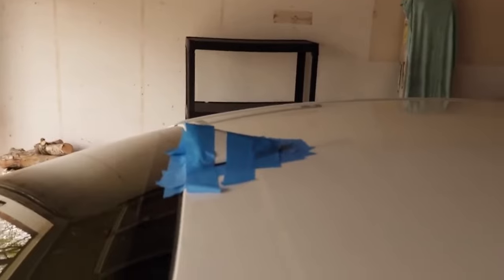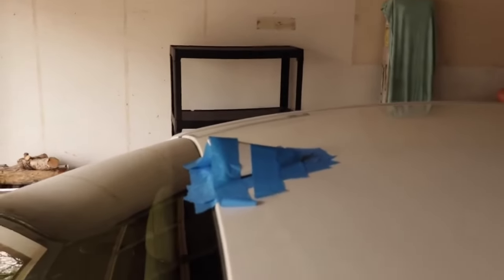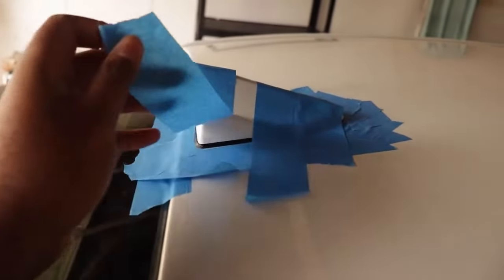Good morning, good morning. I'm back. It's been about, not 24 hours, but it's been a while, at least 12. So I'm gonna go ahead and take off the tape. We're gonna see how this thing is. I got some driving to do today.